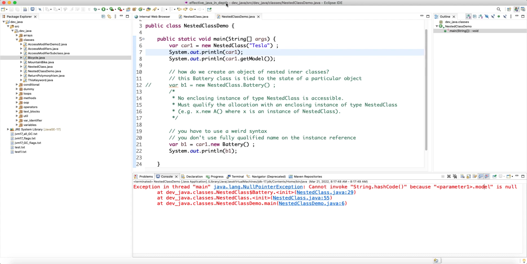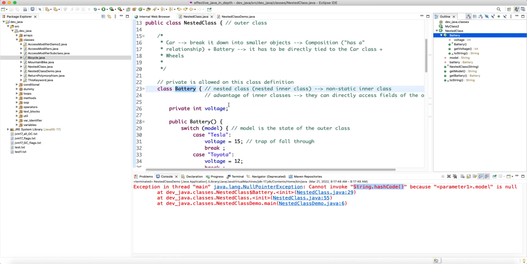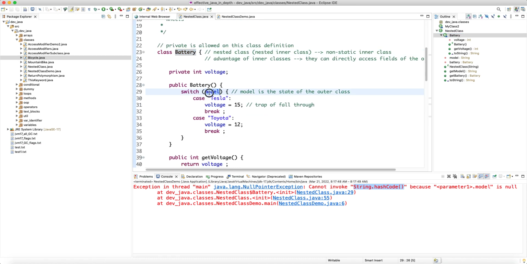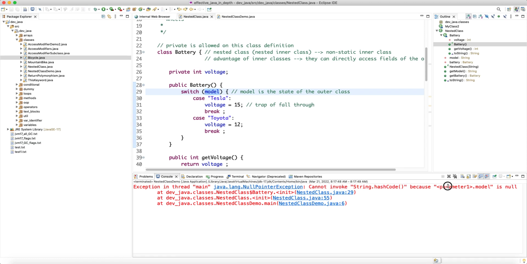It says that you're switching on the null, and we saw previously that you can switch on the string types, which are reference types, because strings are final, unmodifiable. And we saw that in the lecture about the switch statement, or the switch expression. The way it works is that it actually replaces this line with the hash code. Basically, it switches on an integer. That integer is the hash code of the string, right? Because param.model is null.